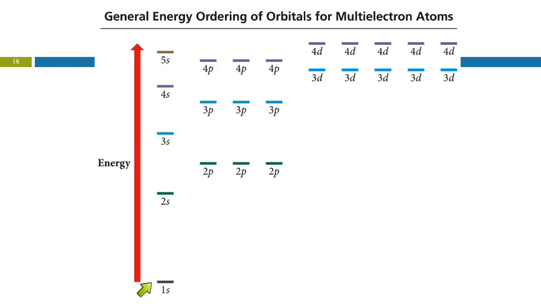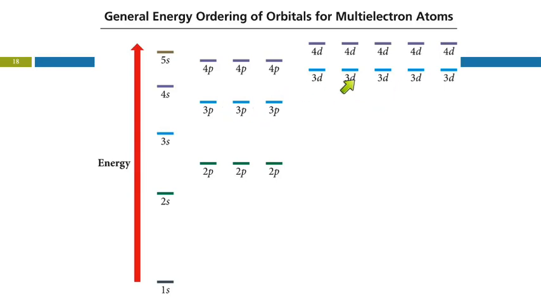So here's 1s and 2s, and here's 2p. Remember, 2p, there are 3 different sublevels, just 3 different orbitals within that sublevel. They have different orientations, but these are going to be degenerate with each other. But they are higher in energy than the 2s because the 2s can penetrate closer to the nucleus and so has a lower energy. Then we have 3s and 3p. We see the same effect where the s orbital is lower in energy than the p orbitals.